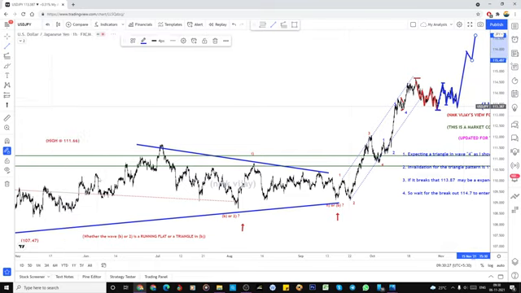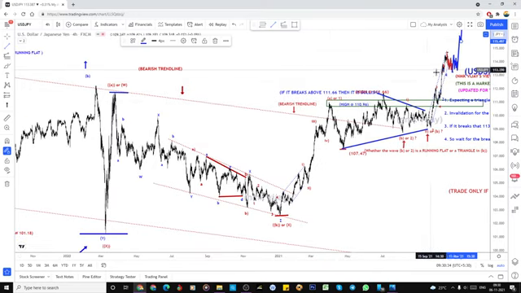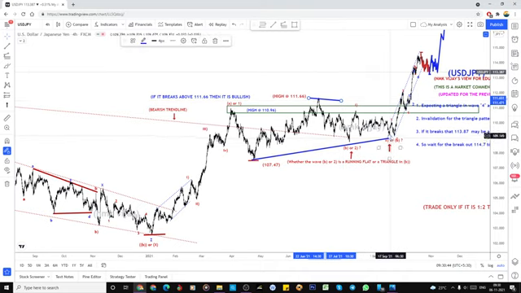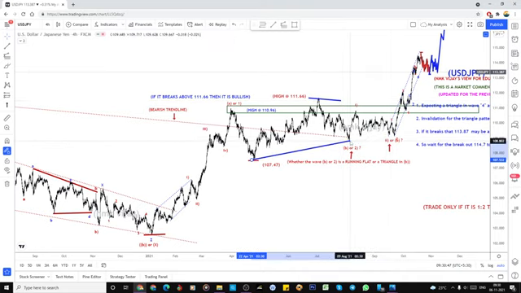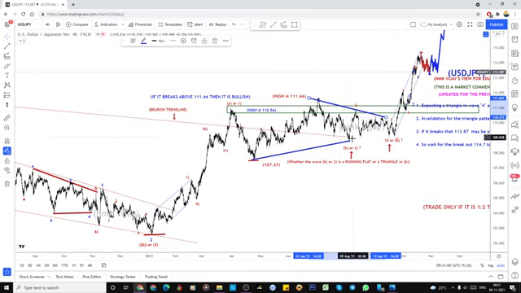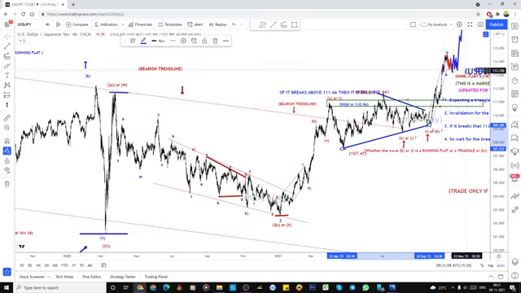We can label it as anything. Once it keeps shooting and reaches the 120 level, later on this triangle could be invalid, and later everybody will do it. They will count this as a 1, 2. This is the 1, this is the 2, and these are all the intermediate waves 3, 4, 5, and then it will be counted as that kind of C wave. If it is not an irregular flat formation and this is a triangle, then 1, 2, 3, 4, and after the fifth wave it has to fall.